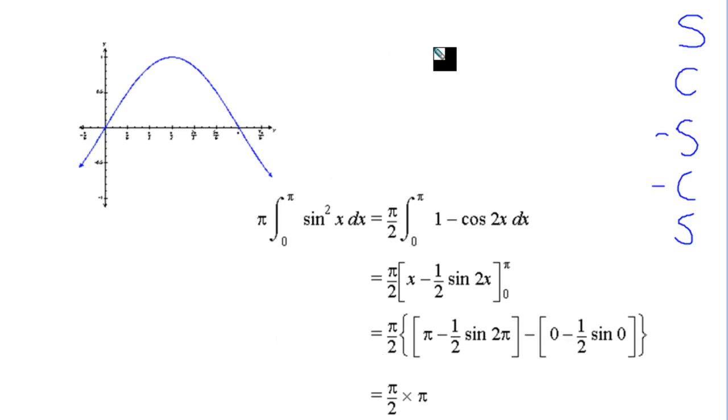We can also do areas. Now, in the 2-unit course, if we had this, we would have been stuck. But in the Extension 1, because we know we can manipulate sine squared x to be a half of 1 minus cos of 2x, we can get a function we can integrate. Notice that the half just multiplies by the pi because it was pi y squared, which gives us the pi on 2 out the front. Again, integrate, substitute, and then we're able to simplify and clean it up to get pi squared on 2.